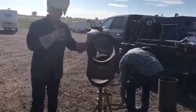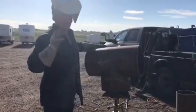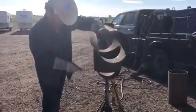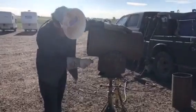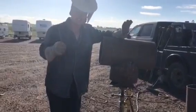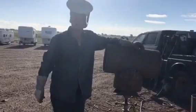Okay, you guys, this is how you weld these branches up. You do not weld them in the open air, because that's where they're going to break, and they're going to look inside that and check. So weld your throats first, full size, weld your ears, and then finish welding the rest of it. Always start with your throats and your ears. Make sure that they're done, and then finish welding.